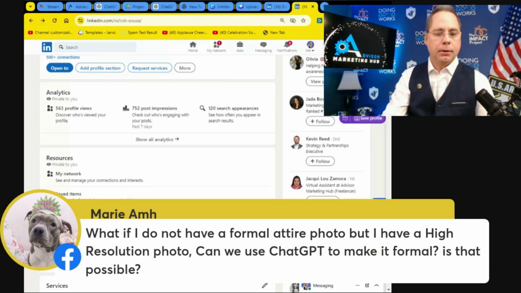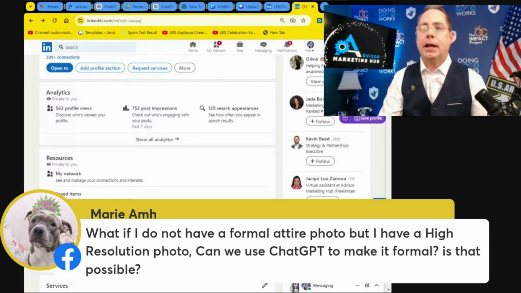Okay, I think I've got one last one. What if you do not have a formal attire photo, but you have a high resolution photo? Yes, there's ChatGPT and AI apps all over the place where you can put in a high resolution photo from anywhere and then use Canva to eliminate the background.